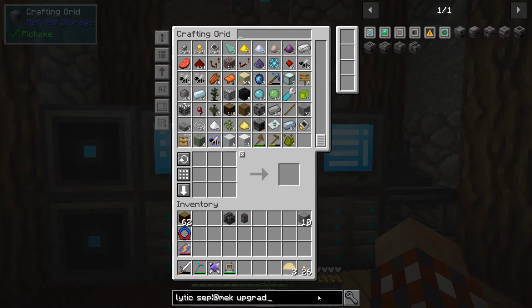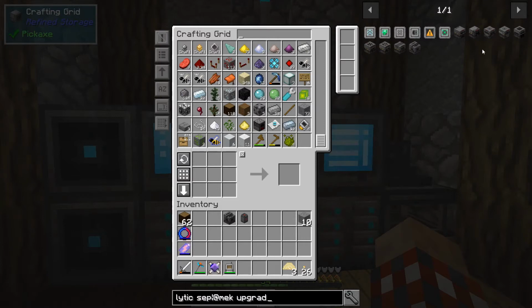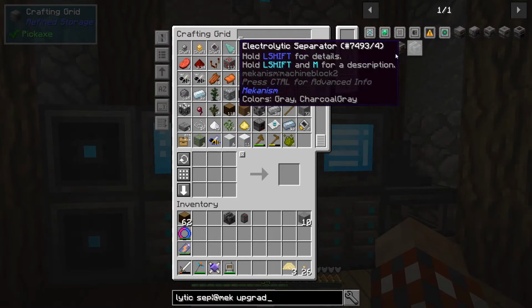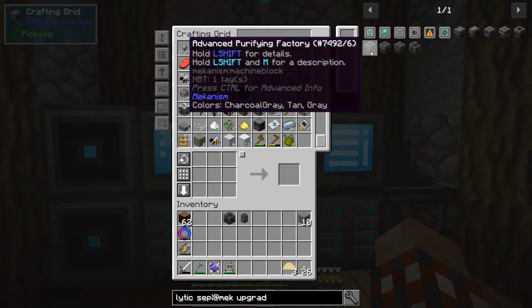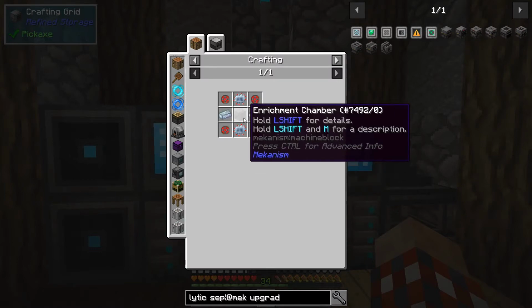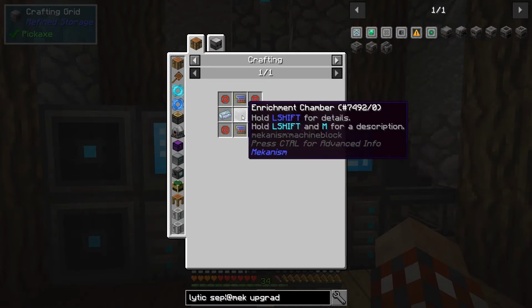All right, so then the next thing I need is a bunch of these, and I'm going to go with advanced just so they're faster. The separator is going to give me the oxygen. The oxygen goes into the tank. The tank goes to the purification. Now the purification, there we go, the purifying factory. That's the purification chamber, and that's actually an enrichment chamber making the purification chamber.